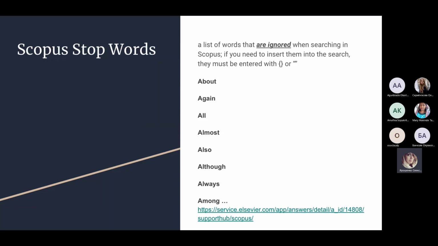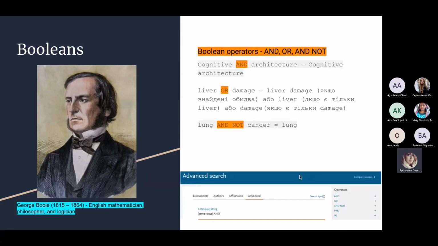For example, if you need to look for a phrase with the word all of something, you need to take this phrase into quotation marks or into curly brackets. There is a full list of these words that can be ignored, and I will share this link with you.